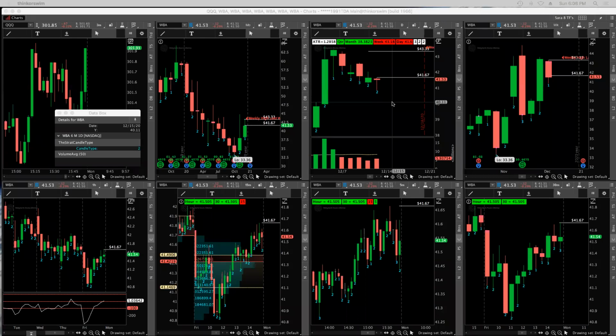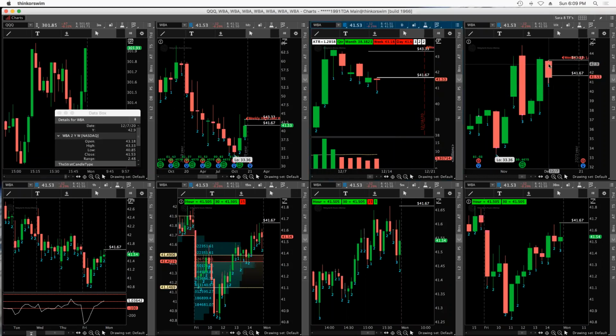So what do we have here? We got a nice doji on the daily. 41.67 would be the high. Plenty of range. What I'd love to see it do is break that weekly inside candle to the upside, pivot machine gun up, and that would be 43.33. But it's anyone's ball game right now. It closed closer to the bottom by the looks of it. So yeah, you're right, this could drop tomorrow. Who knows?